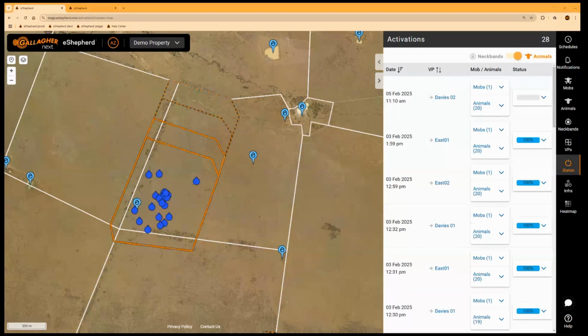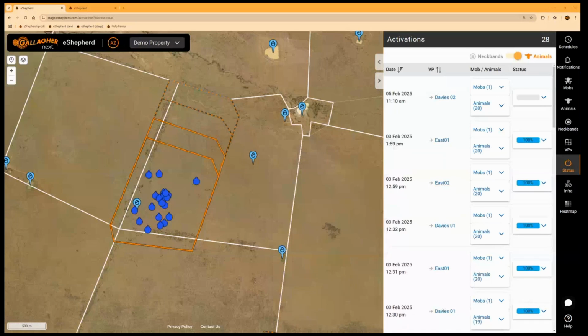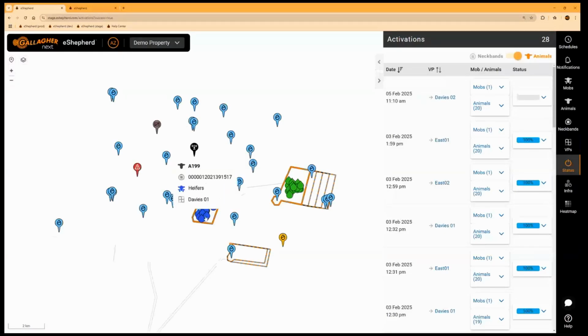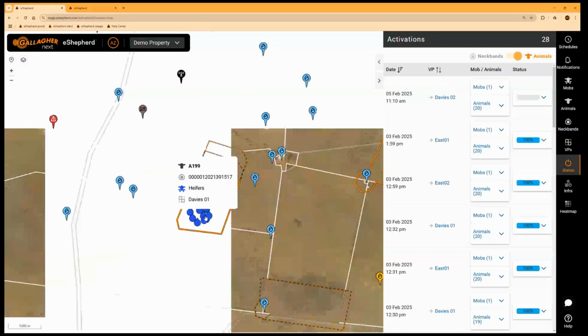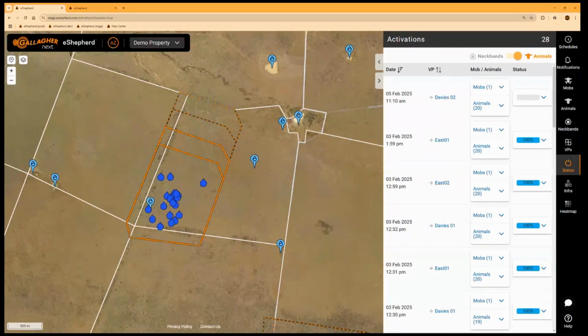I think that's a really good point to mention there, Zippo. And just to clarify a little bit what Zippo's talking about: previously we had 30-minute updates to the cloud, but because we have really great sun, particularly in Australia, we've found with our customers that we've switched over to a 10-minute cadence. When we've got good sun, we're going to have extra battery to handle the more regular updates. So if you've got really good signal strength to your neck bands, you can get 10-minute updates. A change from one virtual paddock to another, updating all those animals, may take 3 cycles as a rule of thumb, which may take that 30 minutes.